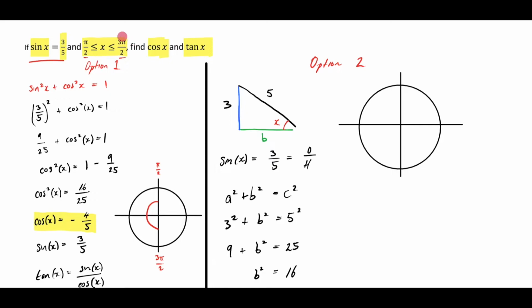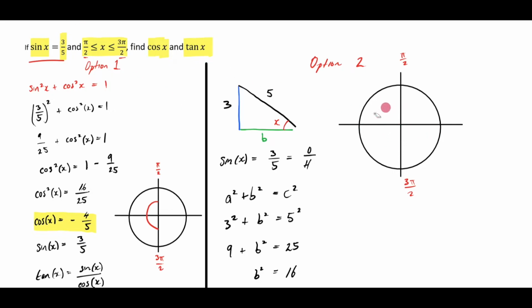So here's my domain, and my domain is saying I'm between pi on 2 and 3 pi on 2. So I come up here, this is pi on 2, and this is 3 pi on 2. Now, I'm looking here, and I can see that my sine of x equals a positive number. So out of my second and third quadrants, which one is going to be a positive sine value? And obviously it's going to be this one, the one above the x-axis. So I'm looking up here.